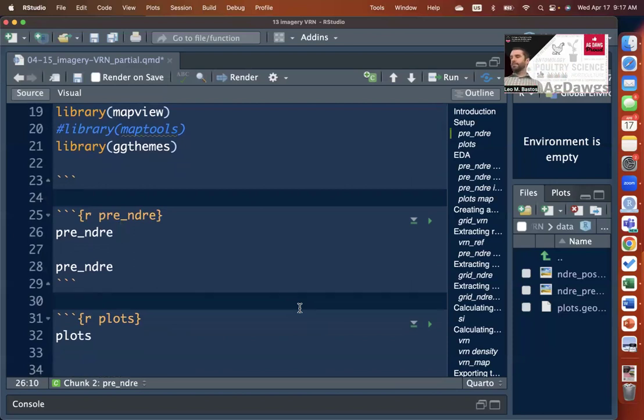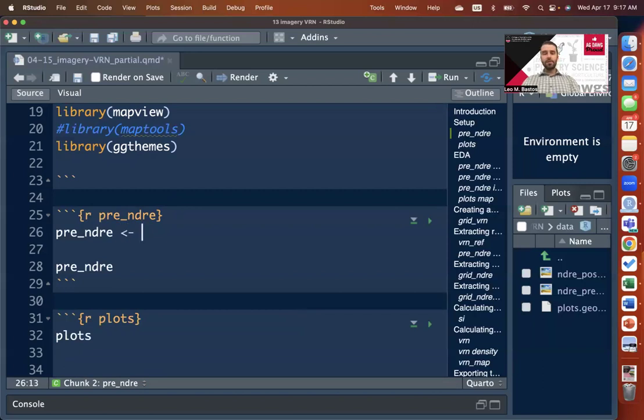The next steps here are going to be for us to bring in our drone imagery. So I shared with you two drone flights. One was pre-VRN, one was post-VRN. Because our goal here is to imagine that you went to this farm, the grower wanted a variable rate nitrogen prescription. You flew the drone today, ran this whole script, gave them this prescription, and then tomorrow they applied nitrogen. That's what we're going to be simulating here. So we're bringing in the pre-VRN imagery first to create our prescription based on that.